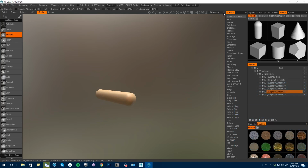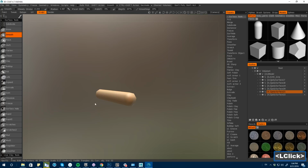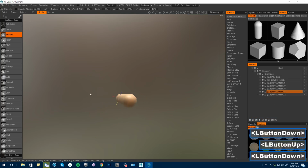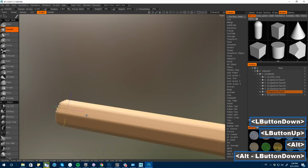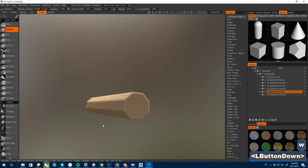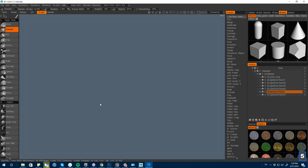And what I'm gonna do is enable rotate around last draw point. So if I draw, it will rotate the pivot around the part of the mesh that I'm currently working on. I'm gonna switch this from surface to voxel mode, this S icon here. And you can see this becomes a uniform voxel mesh. I'm gonna press numpad 5 on the keyboard to switch to orthographic mode.